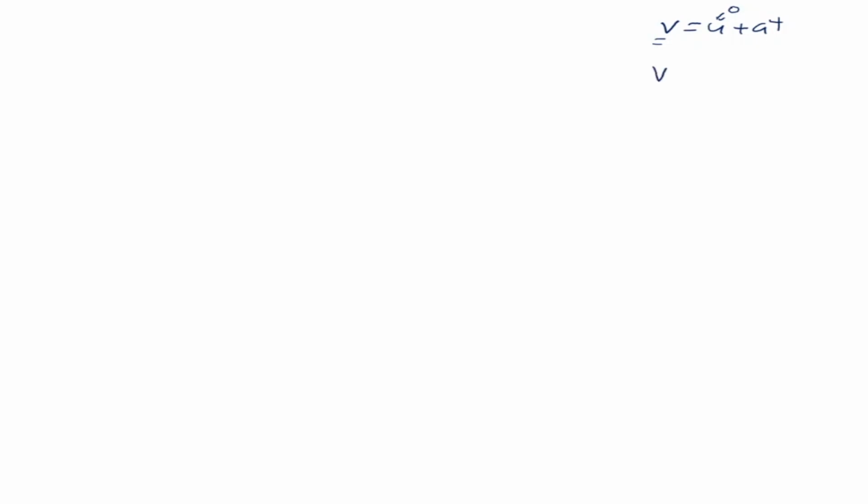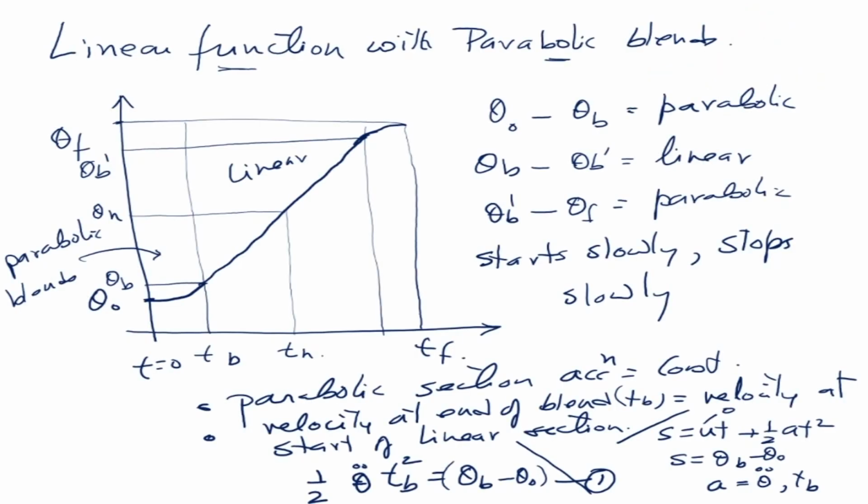Okay. And what is the average velocity? Average velocity is equal to theta h minus theta b divided by th minus tb. Let me go back and look at this again. So the velocity at this point here is equal to theta h minus theta b divided by th minus tb, the average velocity, right? So that's the velocity at this point. Okay, so it is this distance, theta h minus theta b divided by th minus tb.